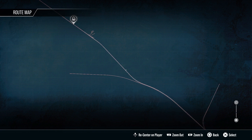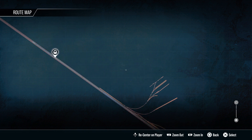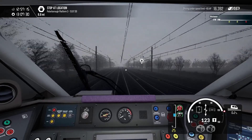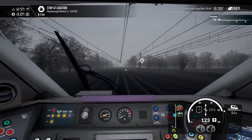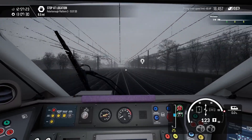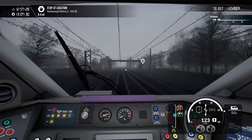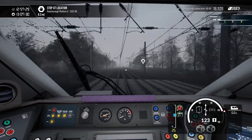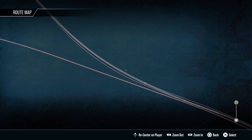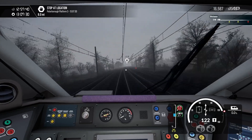Might be about ten minutes then, looking at how slow we're starting to go. Because this is such a big map, it's so hard to perceive how far away stuff is. It's eight miles away — actually it's four minutes, so that's not that much. If we keep this speed we'll be there in four minutes, so it's only going to be about six minutes. Anyway, there's that little yard. Now we're coming up to the first junction, and there's another one. And a train — another 801, I presume.